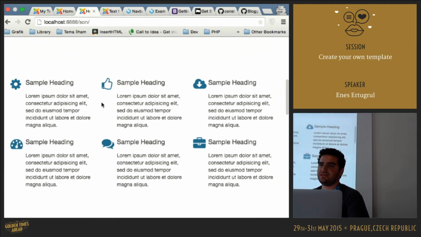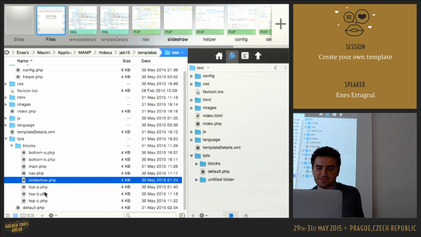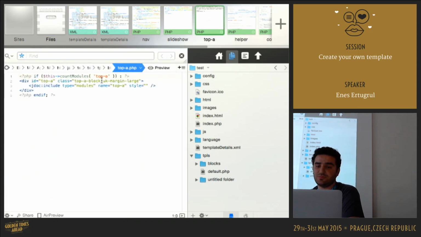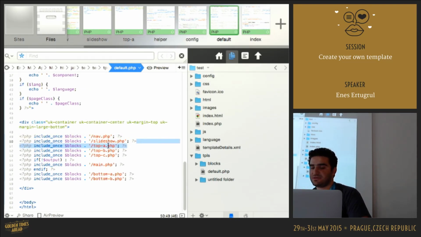here. So we need a new module position. So you can create, I will name it top A. So you can create a top A module position here. Classic checks if there is a module on the top A, display it. And then we register it here. Display top A in the default PHP.